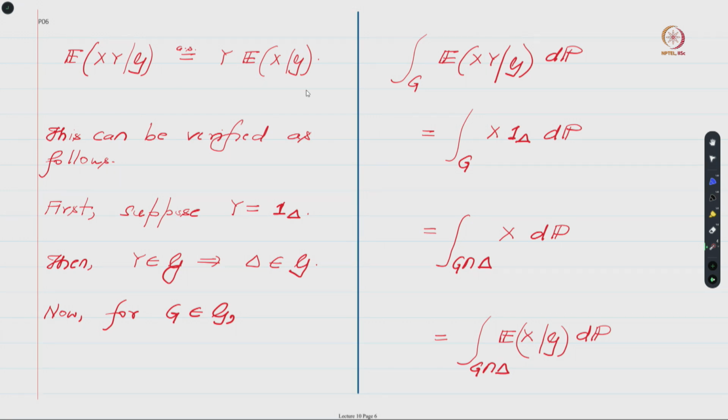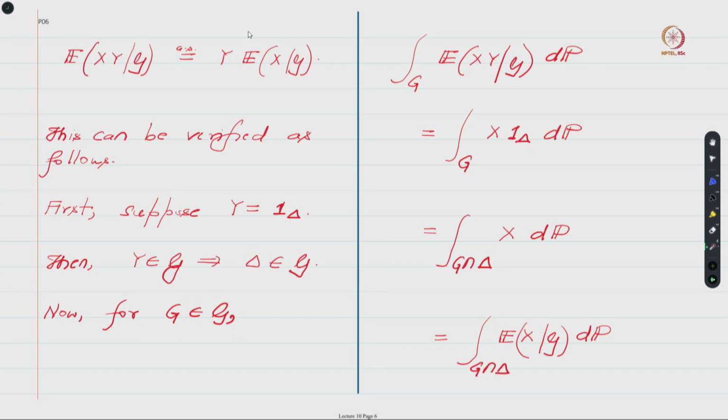The first thing that we need to verify is that this product is actually g measurable. Now, because delta belongs to g, y is g measurable, and this conditional expectation by definition is g measurable. So, we have a product of two g measurable functions, and hence the product is also g measurable. These are things that one can show using some of the discussions on random variables from chapter 5 of this Probability Path textbook.